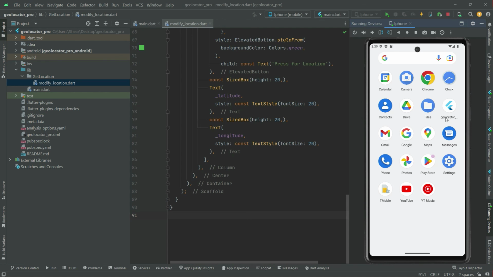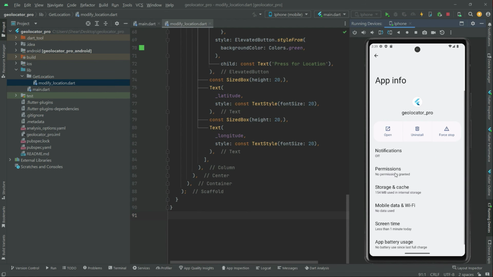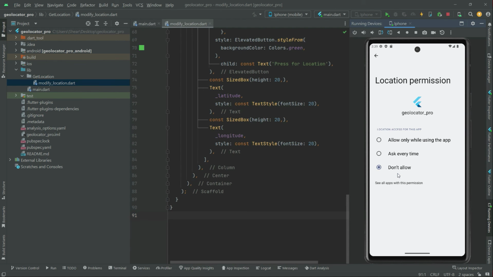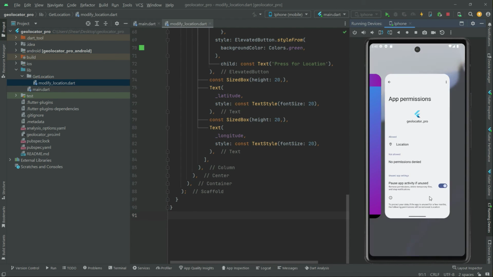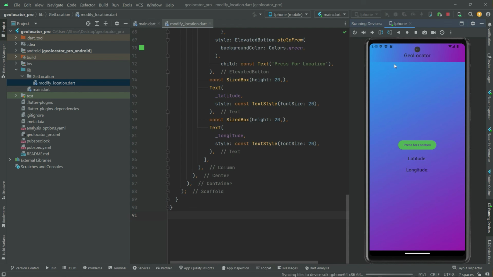As you guys can see, the Geolocator app right in here. Hold, go to the app info, and in here we will just open the permission. Okay, as you guys can see, permissions, no permission granted, so we have to allow it for the location. Come here and click upon the location, allow it while using the app, and it's just good. Now you can go back and allow the location. Now we can go back, remove that, back to the app, run the app again.